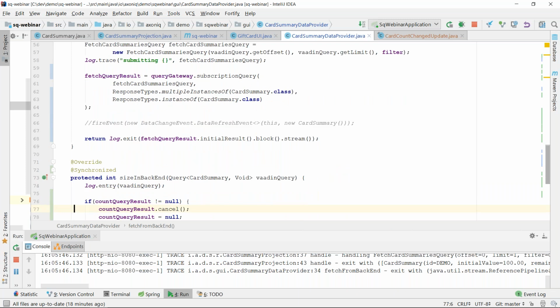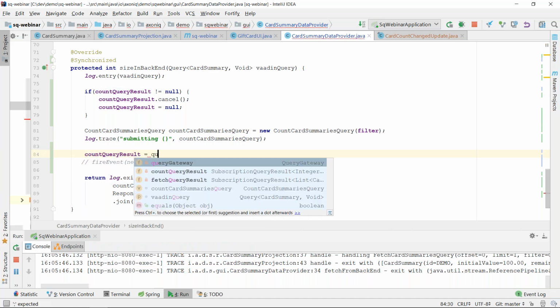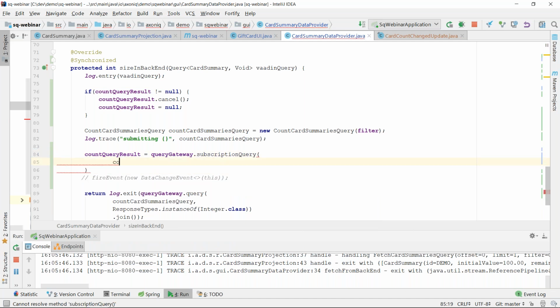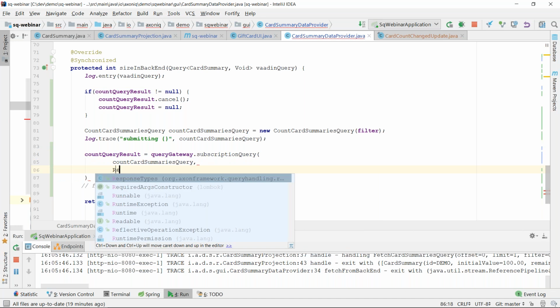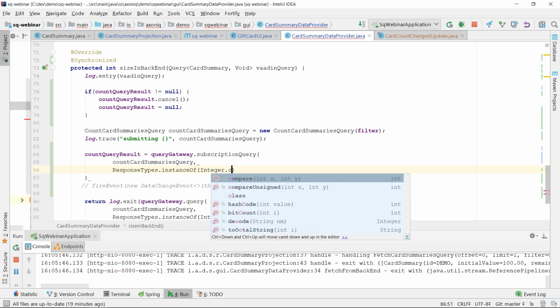Let's do something similar here with the size. So we're going to assign the count query results by invoking the query gateway, starting a subscription query. In this case, it's the count card summaries query. Initially, we're expecting an integer.